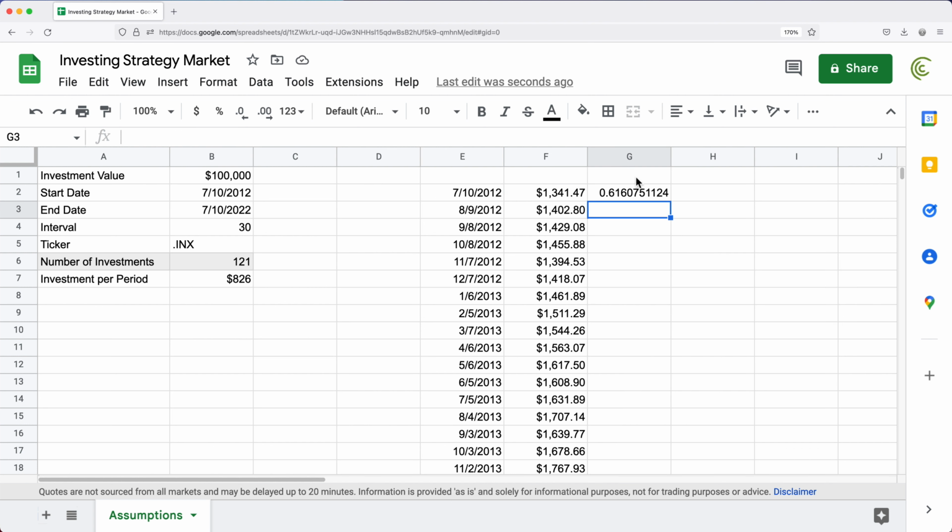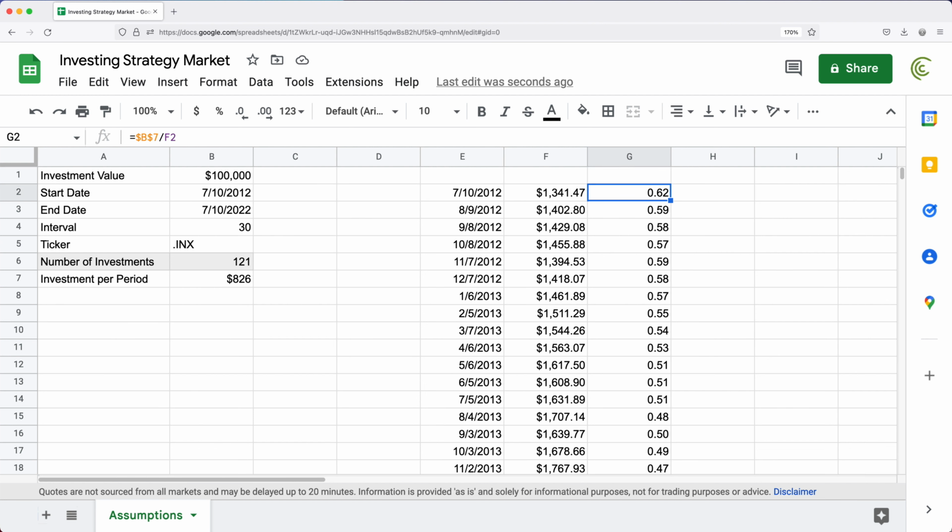I'm going to reject this. So to be able to drag this down, we're going to have to make sure this is an absolute reference. This B7 value, I'm going to highlight and press F4. And that would be this number. Let's just format it to numbers so it's not looking that crazy. 0.6 shares we can buy. Good enough. I'm going to drag this down.